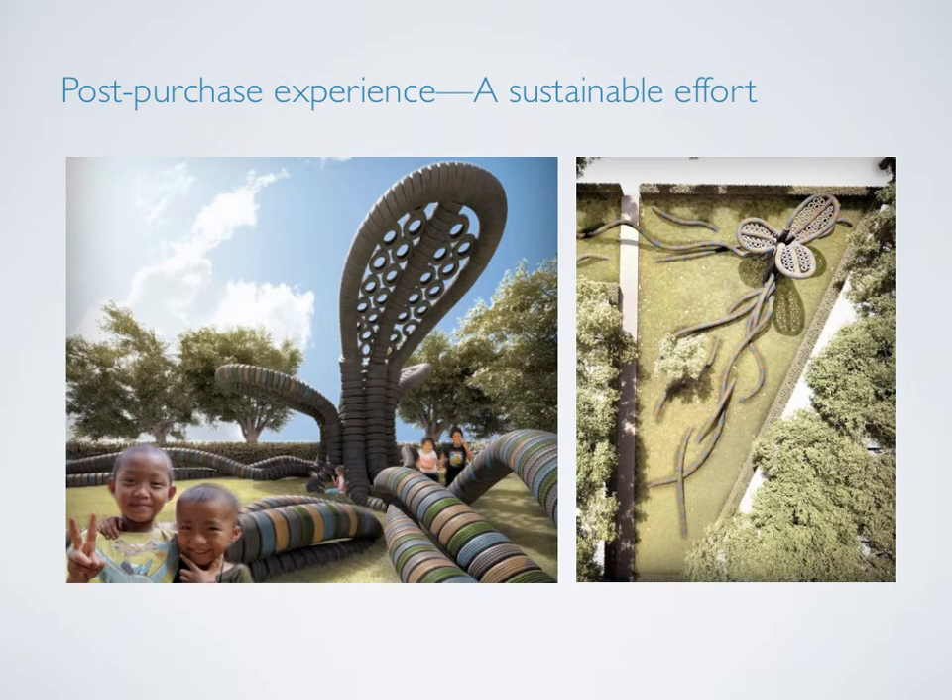The final piece of the product concept really goes beyond the post-purchase experience and turns into more of a business model. Based on a philanthropic approach used by other brands like Tom's Shoes, Chroma will have an integrated sustainability effort in order to help save our environment. Old tires can be reused in order to create outdoor play spaces for local communities around the country. The consumer will have the choice to select which project their tires will contribute to, and local artists will be engaged to help design the space. Consumers can follow their selected project from concept to completion, helping to create an emotional connection. This will not only help improve the quality of life around the country, but it will also help keep used tires out of our landfills.